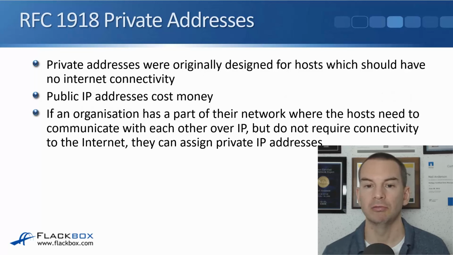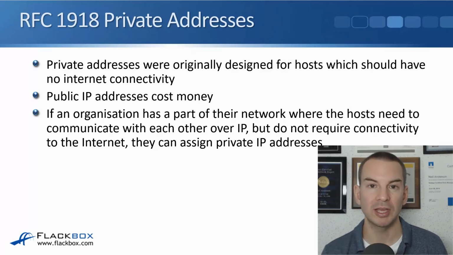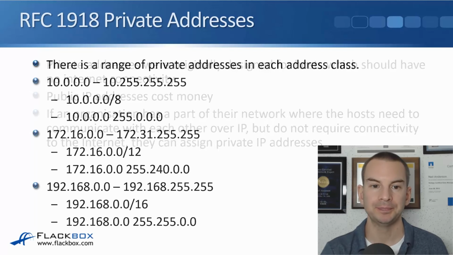Private addresses were originally designed for hosts which should have no internet connectivity. For example, maybe it's a university and they need to have connectivity between the hosts internally, but they don't want the students to have any internet access. Public IP addresses cost money. And if an organization has a part of their network where the hosts need to communicate with each other over IP, but they don't need outside connectivity to the internet, then they can assign those hosts private IP addresses.